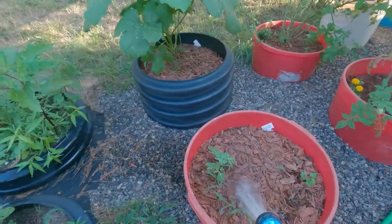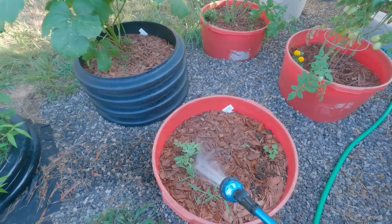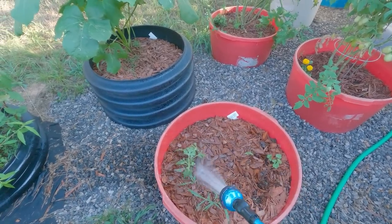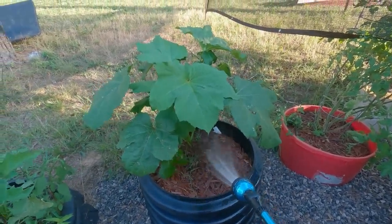Look at the watermelon. It finally decided to wake up. I highly doubt anything's going to come out of it. But it's growing. No one never knows. And I do know watermelons require a lot of watering. And look at the big giant okra. Ooh, Waldo hush.